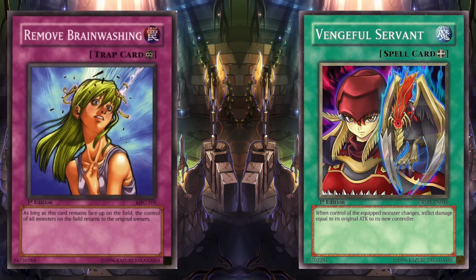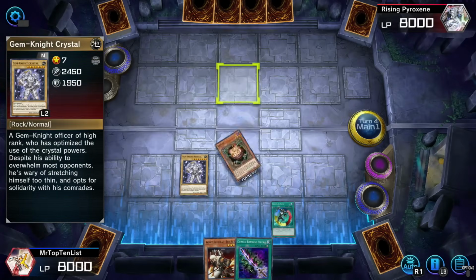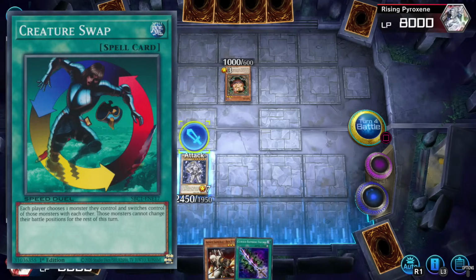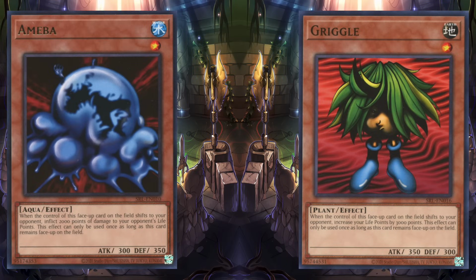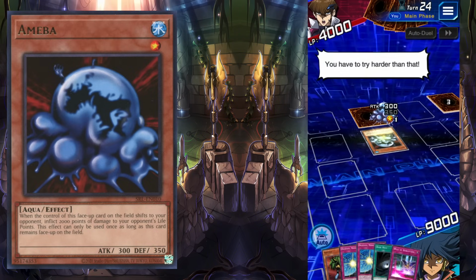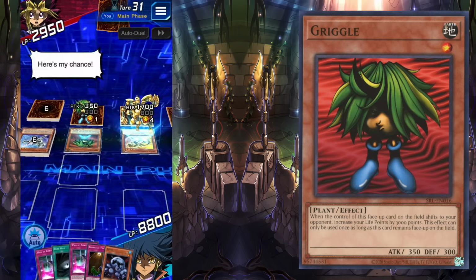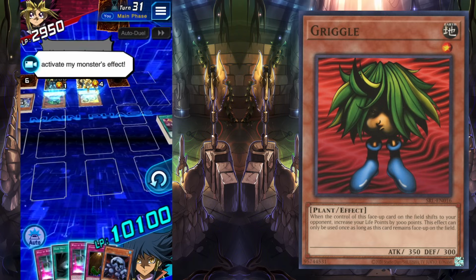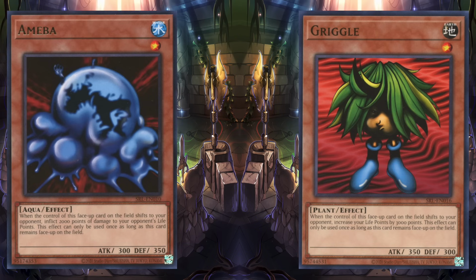But then there were those cards that also gave monsters to your opponent, like Creature Swap, where both you and your opponent choose a monster to give to each other. On occasion, there were monsters released that benefit you when they switch to your opponent, like Amoeba, who inflicts damage to your opponent when whoever controls it is changed, or Griggle, who has the same effect only it gains you life points. Those cards were bad, but they were combos for Creature Swap if you so desire, and they were little guys, so I always had a soft spot for them.